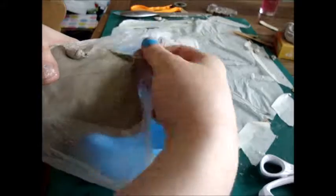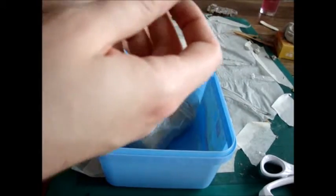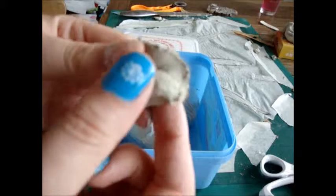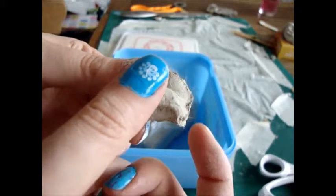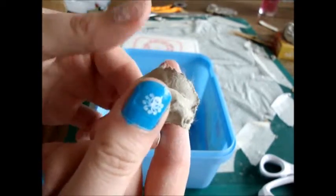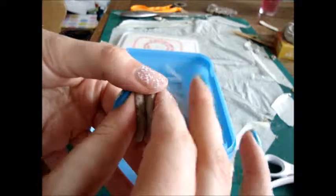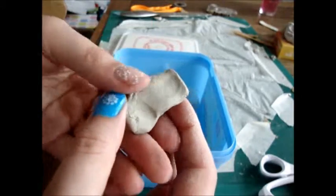This stuff is pretty easy to work with — it moulds itself pretty nicely. When you break a bit off, you'll realise it feels quite moist in your hands. If I bring it in a bit closer, you can see it's got tiny little filaments on it — tiny little bits of nylon embedded into this to give it a bit more structural stability, otherwise it would just squidge everywhere. It's quite pliable, but the longer you leave it, the more it starts to dry out and becomes stiff and difficult to work with.